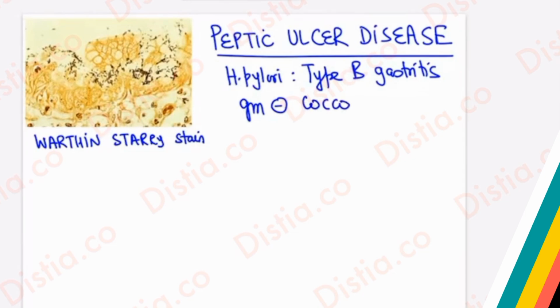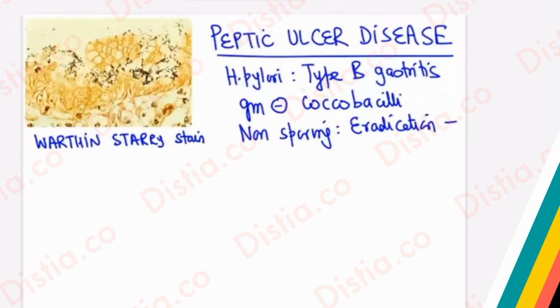You see, you are familiar about the fact that this happens to be a gram-negative cocobacillus. Normally, bacteria either live in coccoid form or they may be present in a bacilli form, but this guy can switch from cocci to bacillus and then back and forth. This is a non-sporing bacteria. Well, what is the importance of you studying that it is non-sporing? You see, if it is non-sporing, then if you kill it with antibiotics, it's not going to come back again. So eradication is definitely possible, and therefore we use antibiotics for killing H. pylori that we will be discussing subsequently.